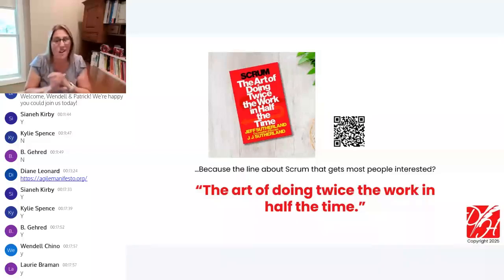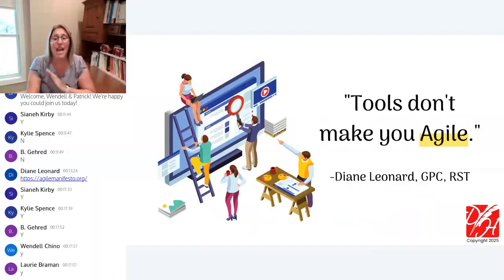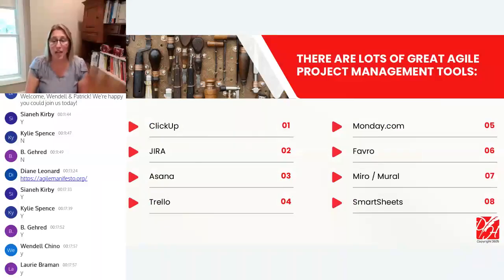I didn't know all the Agile values. I didn't know all the Agile principles. I had no idea what tool I might use in order to make this work within my team. Had no idea. And that's okay. Diane, I don't want to read the book. I don't want to worry about a tool. I just want to make grants less stressful. Yes, that was me. And I said, but I just want to try one thing. I want to know if it works or not. So I just want to make one change in my team.